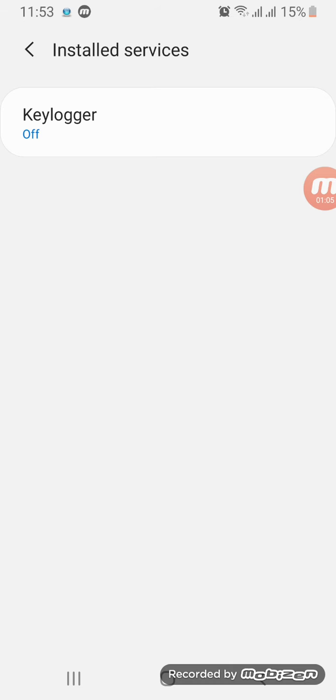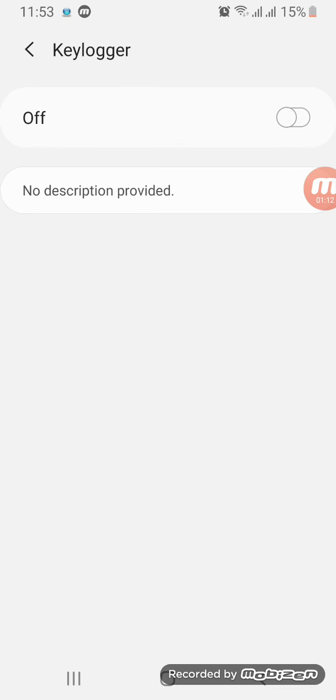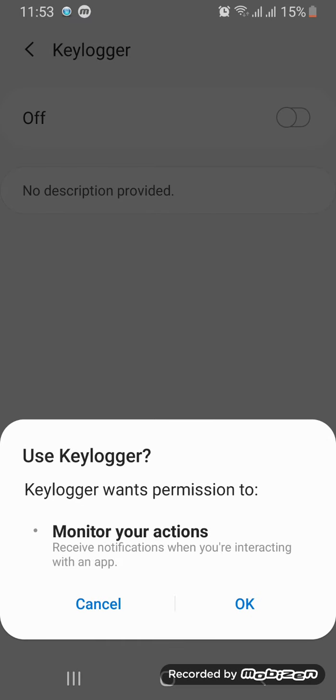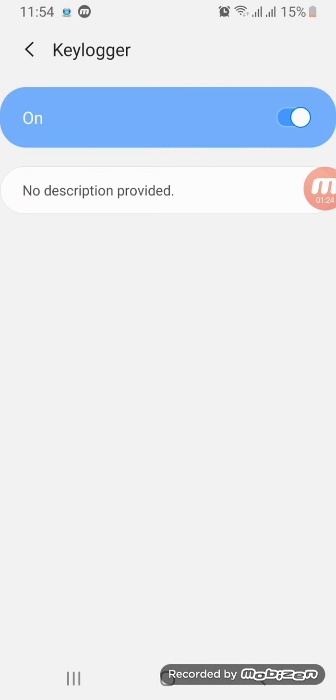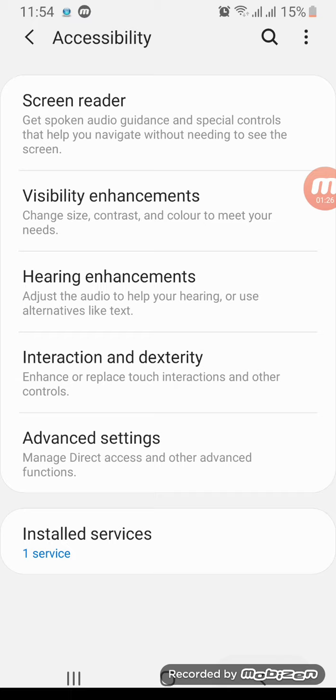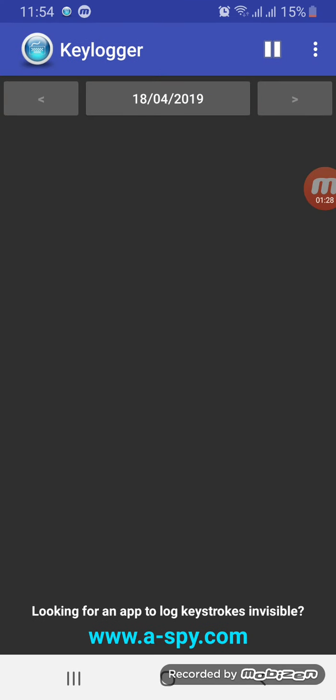See that the installed service keylogger is turned off. You have to turn it on just by clicking on the button. It will ask for permission, that you are giving permission to use keylogger. So turn it on, then after it's finished, you'll see it's turned on.